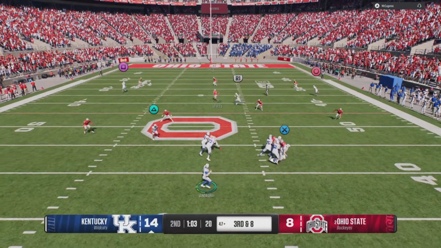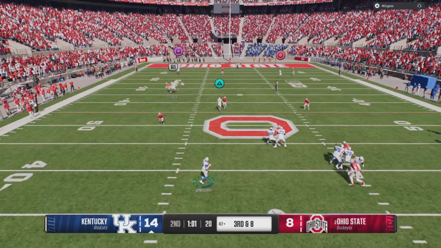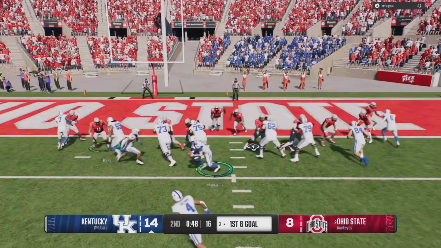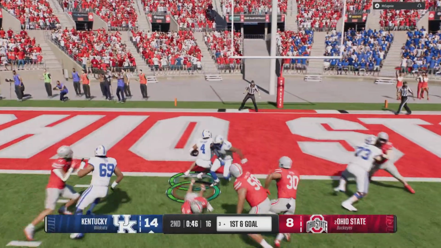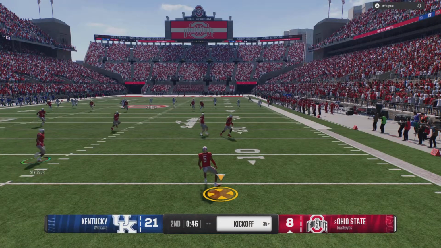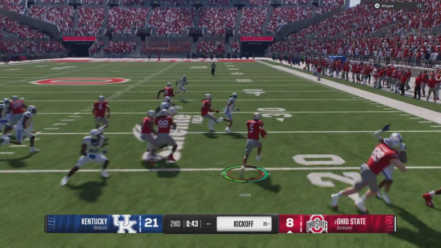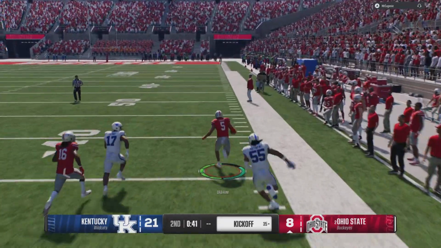For some reason, my opponent goes to prevent defense, which gives me a lot of time to playmake, get players wide open, and get myself in great field position to score some more points, and that's what I do. Then my opponent gets the EA luck on his side and ends up returning a kickoff.